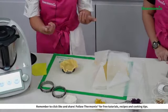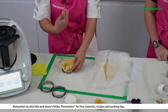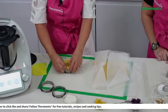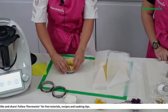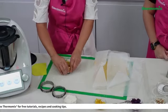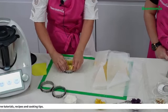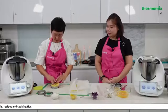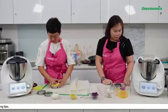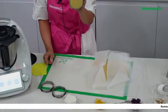So when it fits in nicely, you fall forward, fall inward, and then push down. Okay, so I'm going to show you. Fall inward and then push down. Fall inward, push it down. Then you're able to get a 90 degree corner. So it will sit nicely at the bottom, right? It will flush very well. So this is how it should look at the bottom, right?